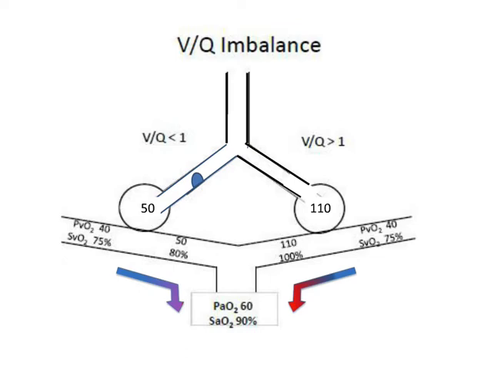As we discussed a few slides ago, when this blood mixes, the fully saturated hemoglobin from the right will mix with the partially saturated hemoglobin from the left. There will be a net transfer of oxygen from the fully saturated hemoglobin molecules to those that are only partially saturated until a new equilibrium is established. In this case, the equilibrium occurs at a saturation of 90%. And this corresponds to a PO2 of 60 millimeters of mercury. As in the case of shunt, it is the average of the saturations, not the PO2s. The higher PO2 in blood from the overventilated regions does not add much oxygen content to the final mix.